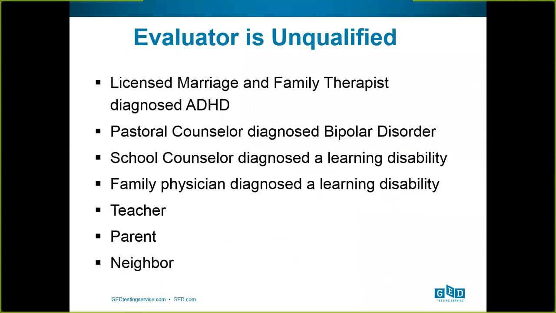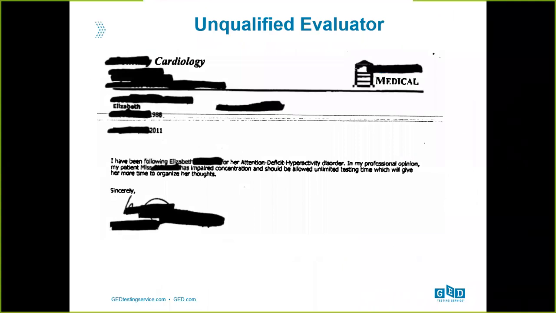And then sometimes the evaluator is unqualified, and you can take a look at that. So for example, here's a cardiologist, but he's been following Elizabeth for her attention deficit hyperactivity disorder. It's highly unlikely that a cardiologist is treating someone for attention deficit disorder. So we would reach back out to Elizabeth and say, is there another doctor that's treating you for your ADHD? Because probably your cardiologist is not the person that can give you that diagnosis.